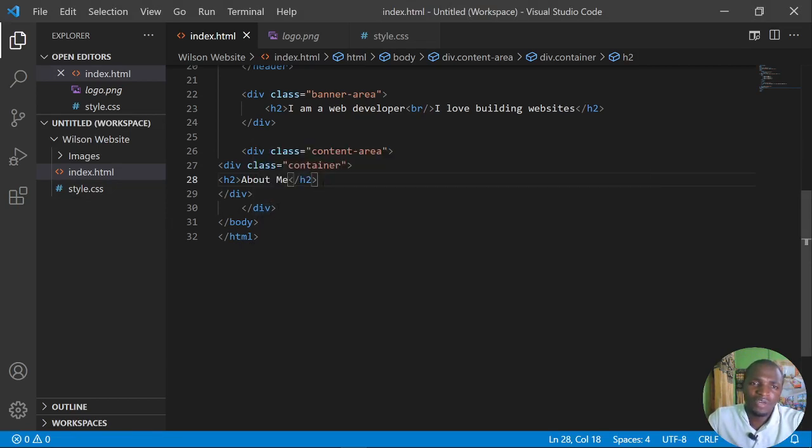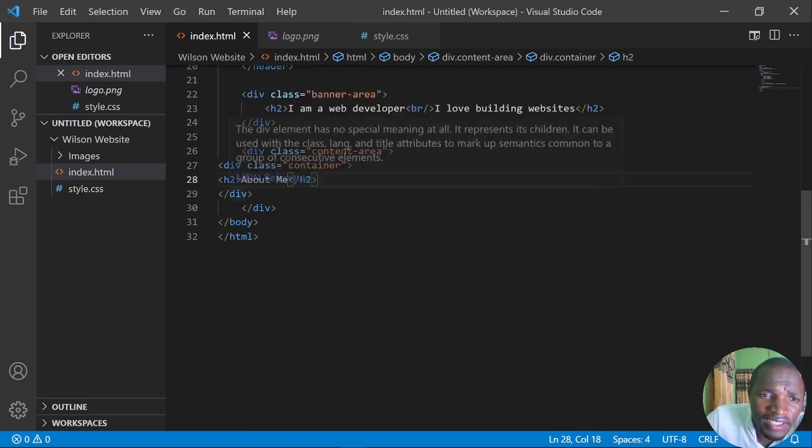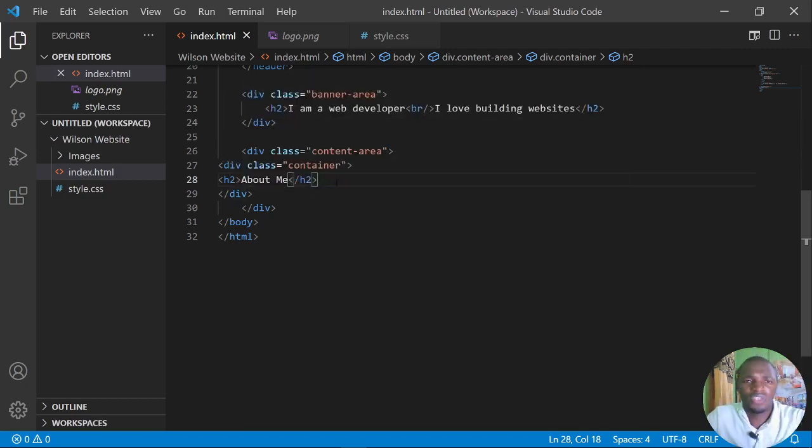So the next thing we want to do after this is, actually, I think we have a div here, which opens here, and the two divs close well.